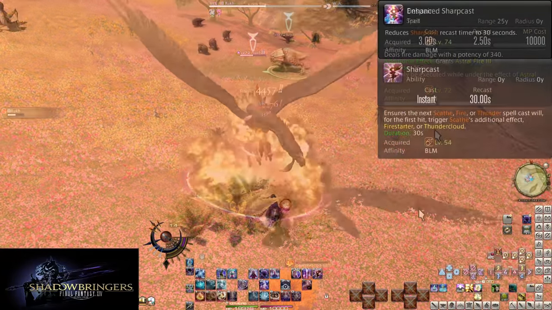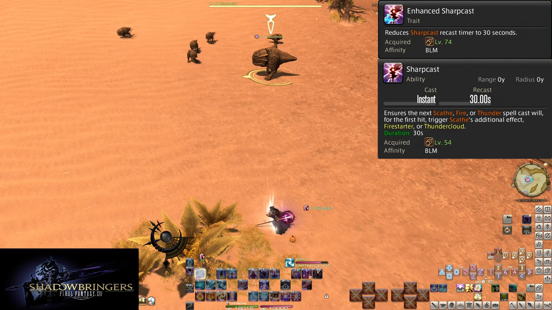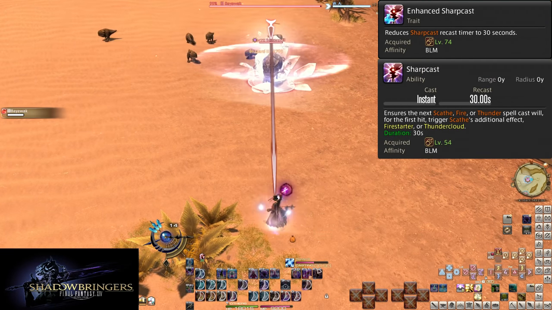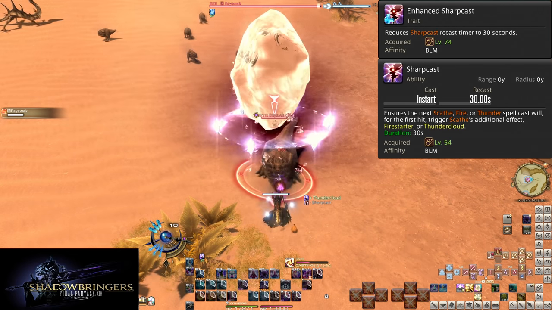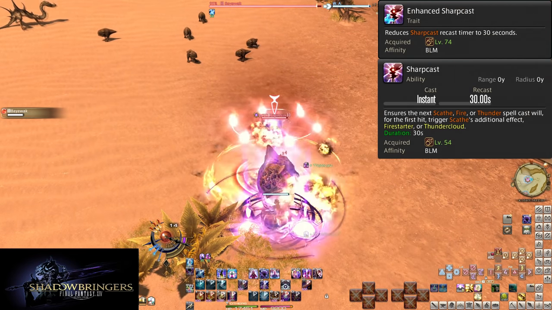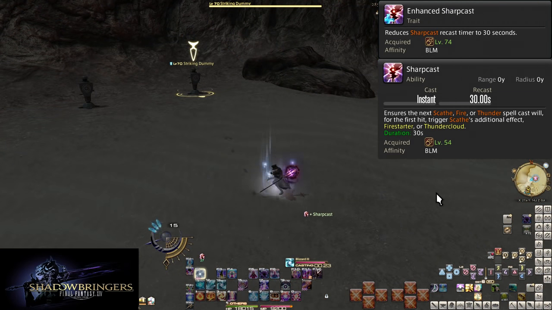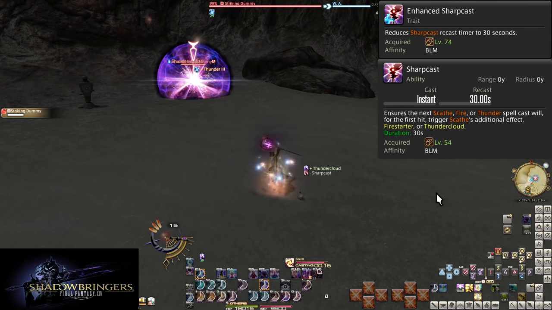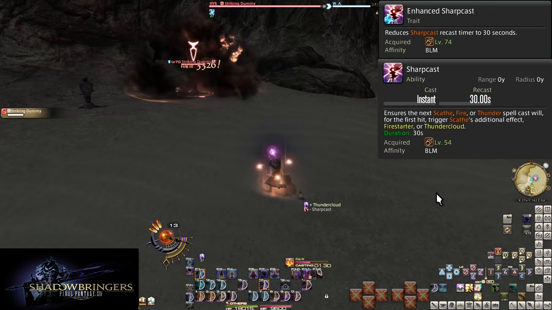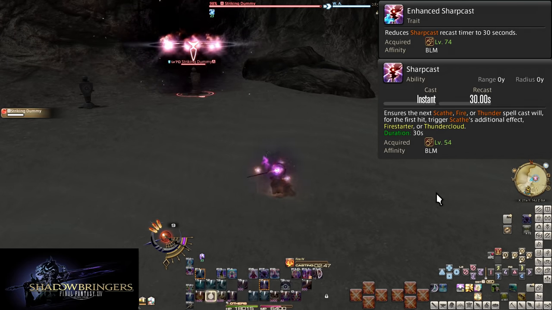Level 74, Enhanced Sharp Cast. Simply put, this reduces the cooldown of Sharp Cast from 60 seconds to 30 seconds. This doesn't seem special, but this is a huge change to our rotation. For example, here I'm only doing the level 60 rotation of skills, ignoring Mana Font, Triple Cast, Despair, Foul, and I'm still getting back around to the ice phase as Sharp Cast comes off of cooldown.